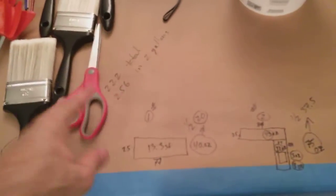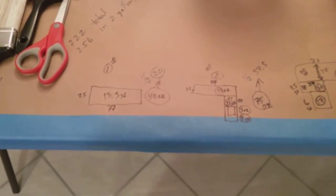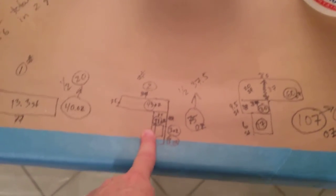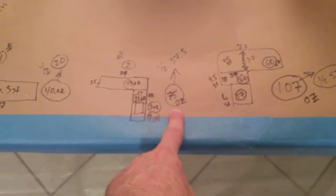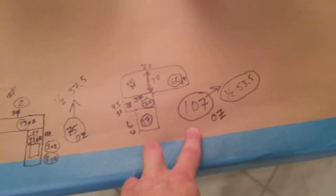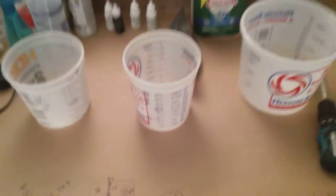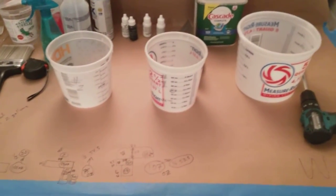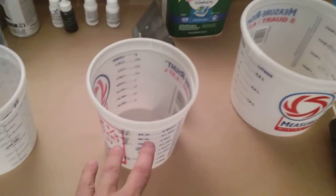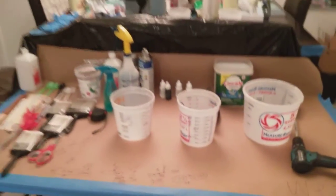Here's all my math — I've got three pours to do, broken into three sections of counter. My small pour I'm starting with is one. Pour two is where the sink is — that's 75 ounces. Then 40 ounces here, and 107 ounces. I only bought one big bucket; I've got two smaller buckets and the one big one. My second pour is going to be a half inch from the top of the bucket.